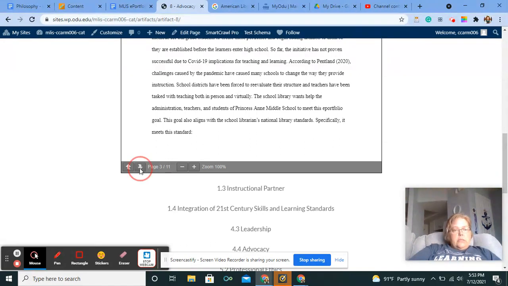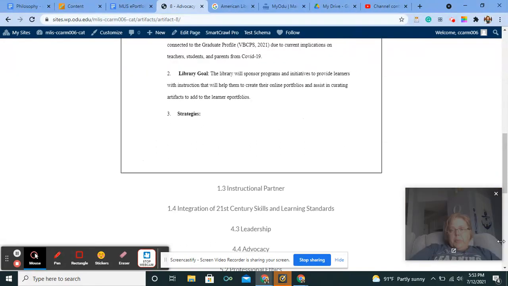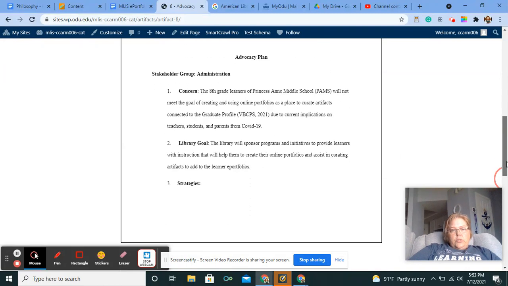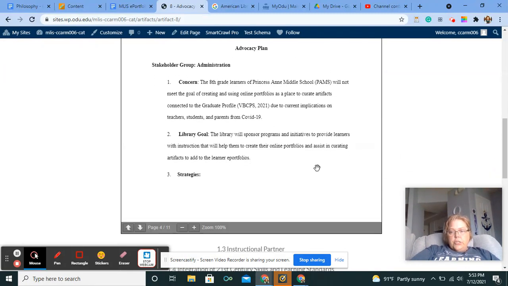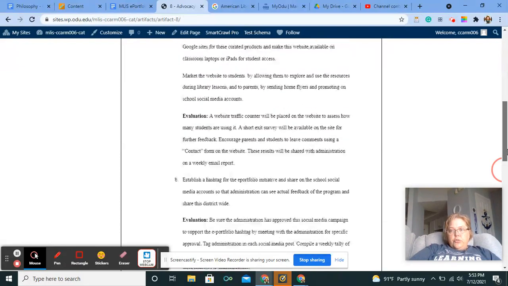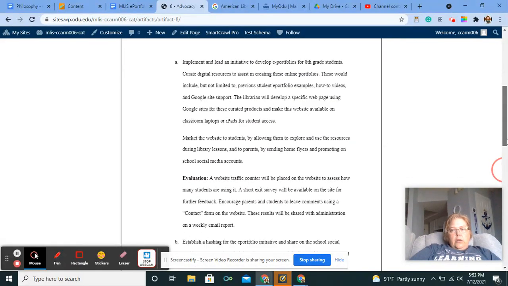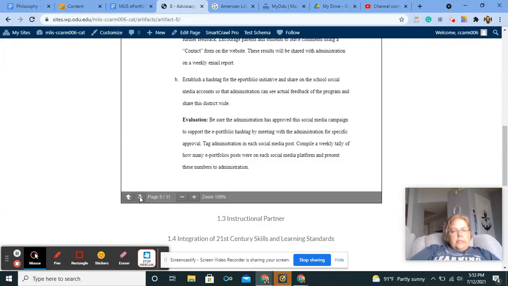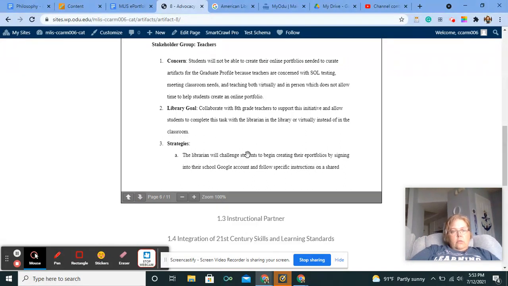We can even set it up as maybe a maker space in the library for students to come in, make appointments, and work on it. So this was what I shared with administration so that they could see what I wanted to do. And we would set it up on the website, do social media for it, all kinds of different tools in order to measure it and see how it was going as far as that was concerned.